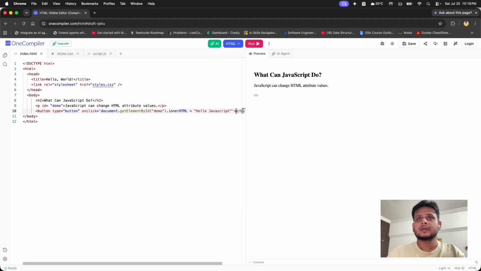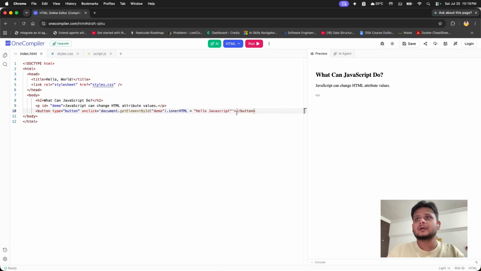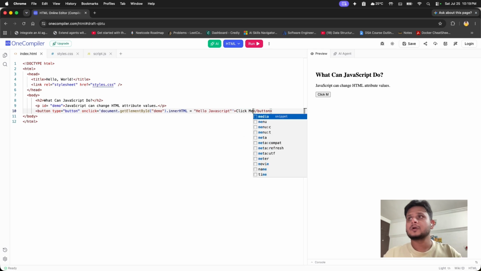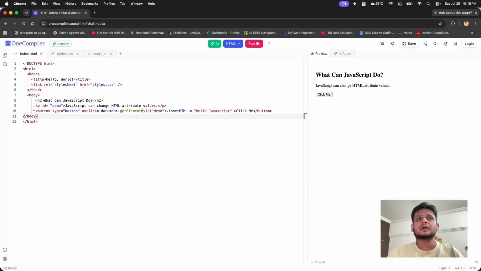Now we'll close, and we have the button tag close. Now I'll put a button name, Click me. So what I have done is taken the ID of the p, for which HTML text I want to change, and I have taken a button, so that based on the click, I change the inner HTML value of p.